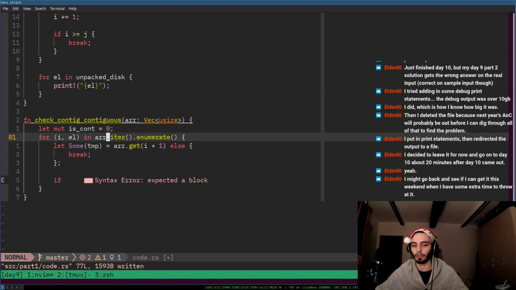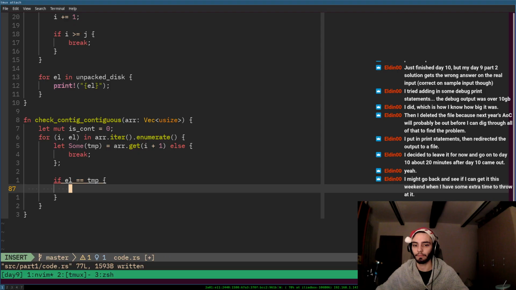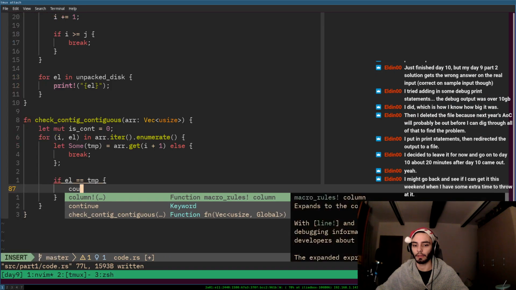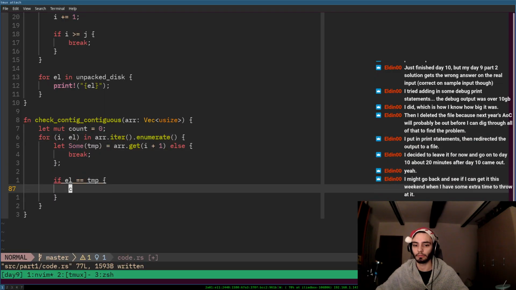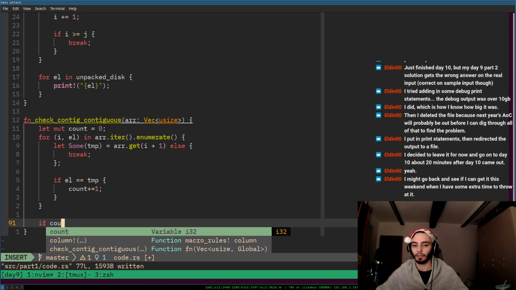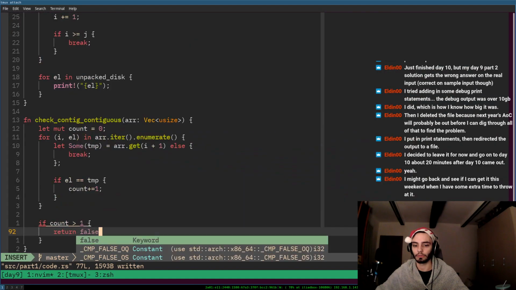Actually this will be 0. If l equals tmp, then count plus equal 1. If count is more than 1, return false.